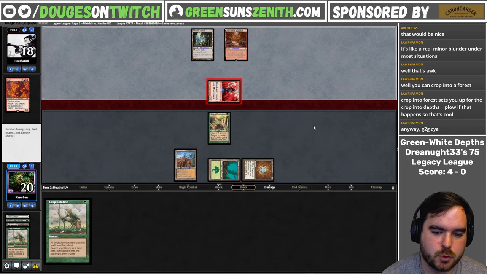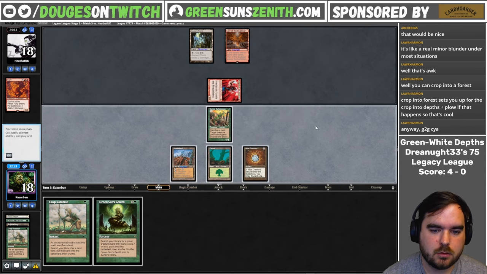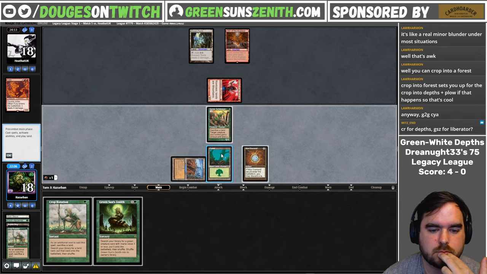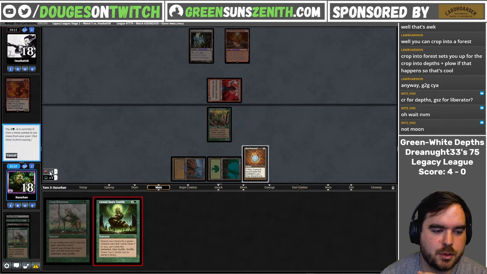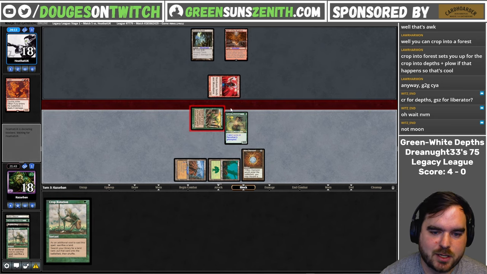I mean, there's also a world where if we drew into Depths or Dryad Arbor, we can get there. That's interesting. I kind of like Green Sun's Zenith for... I guess we could just Green Sun's for Reclaimer. I think here we get Reclaimer, see if they try to attack into it, and then we have Crop Rotation for Bog before damage. Or, sorry, for Depths. We can try to bait them by attacking with the Safekeeper as well.